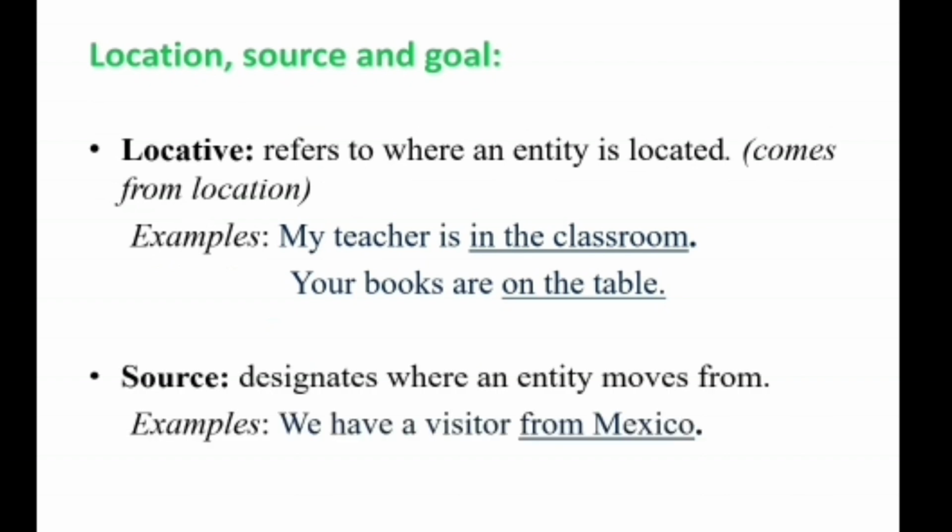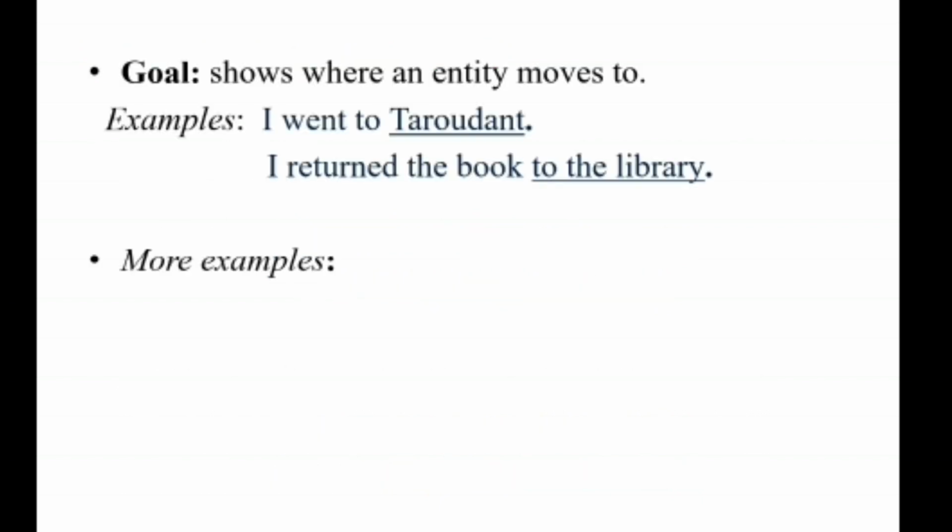Source designates where an entity moves from. So it's the source of the action. So here we have a visitor from Mexico. Here Mexico is the source. Or I received a letter from the bank. The bank here is the source. As opposed to the goal, which shows where an entity moves to. So the source is where it moves from, but the goal is where it moves to.